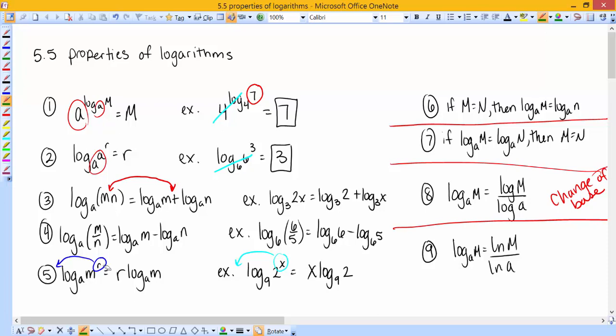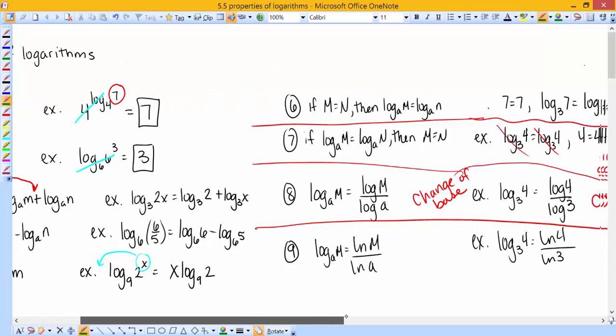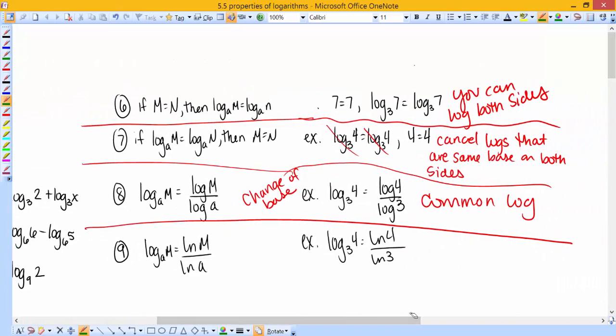Properties 3, 4, and 5 are probably the most used properties. So property 3 is the product property of logarithms. If you have something like a 2x, well, that's 2 times x, and you could separate it into addition. Or if you have a 2 over x, you can separate that into subtraction. Or if you have an exponent, you can move the exponent to the front of your log, so now you're not having to deal with that. So for each of these properties, this is the general property, and then I'm giving you an example of each property in use. And then we have 4 more properties over here.